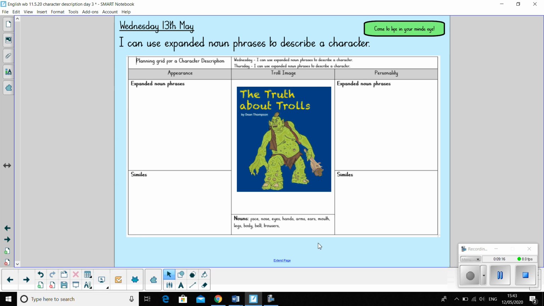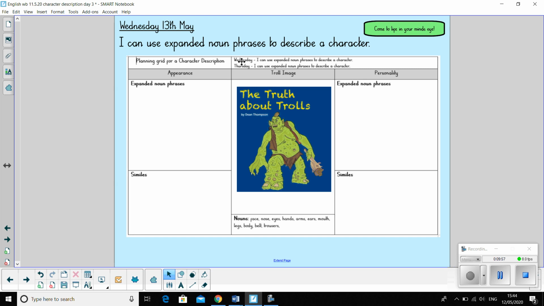This planning grid I have also saved on Google Drive if you want to print it off, or you can replicate the same columns on a piece of paper or in your book into these grids if you have a ruler. So I've put the picture of my troll, my image, in the middle here. You can do the same, you can redraw it, you can make it smaller. If you've got it on a bigger piece of paper, draw it again, colour it if you haven't. Give some colours, as that will help your description as well. Underneath are a list of nouns. This isn't an exhaustive list, it's just some suggestions to get you started.